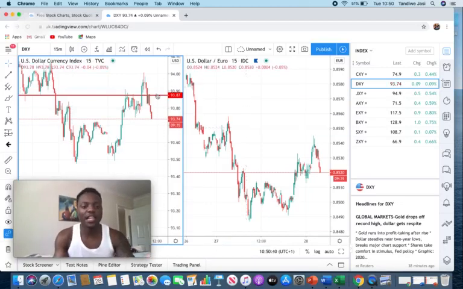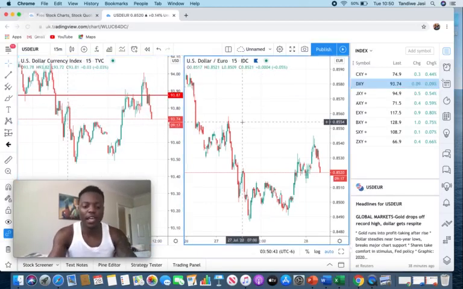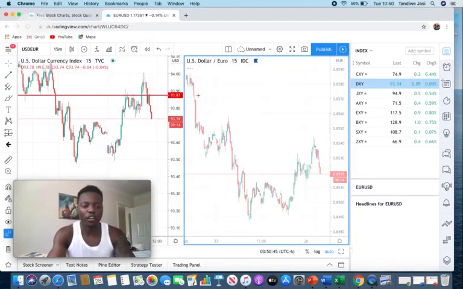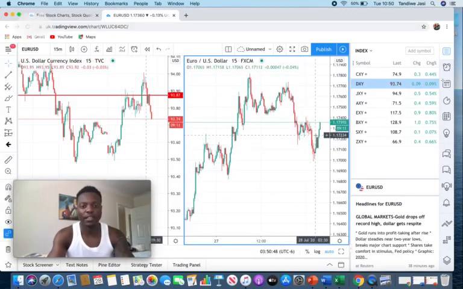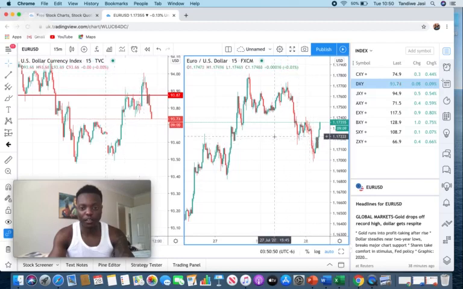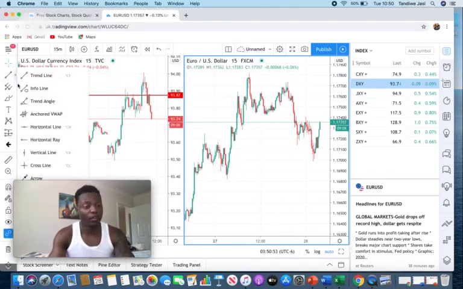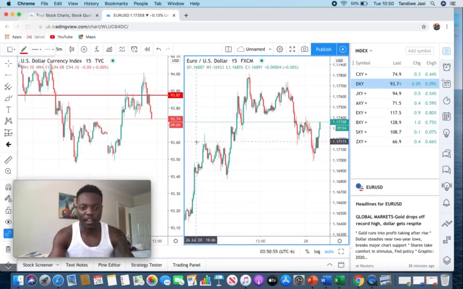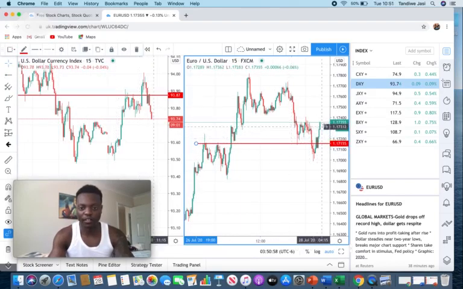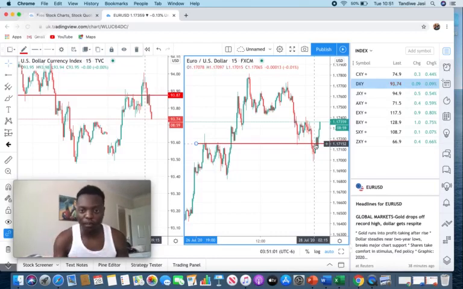So when you see things like this happening on the US dollar index, it can give you an opportunity to actually go and trade Euro USD and start looking out for buys. To be honest, this is a perfect buy opportunity. It's a really good buy opportunity. I'm actually going to start analyzing it now. Okay, I'm going to draw that and see what it's going to put. It's actually a very good buy opportunity there for Euro USD. So basically that's the US dollar index. I use the two. So if you want to get involved in Euro USD, always look at the US dollar index and see what is really happening with it. That one can give you an idea of what's really happening in the market.